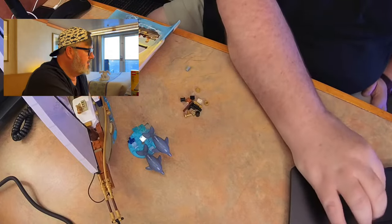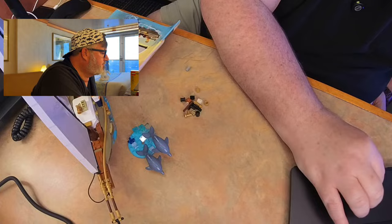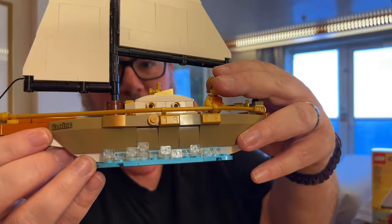Let's see if I can show you these guys without them falling over. They're taking a dive. Okay, the minifigs aren't going to survive. This lady right here, she's driving the boat.